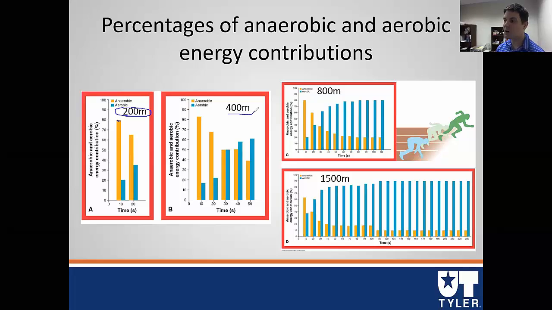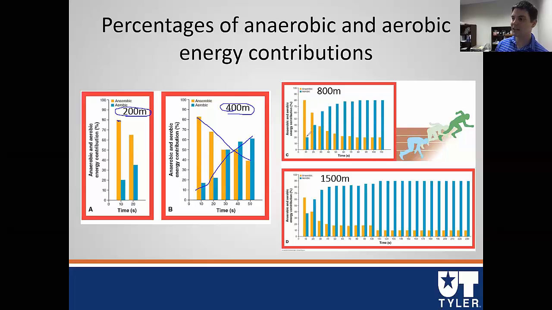If we then move to the 400 meters, this is a really beautiful curve. Again, it starts out in a near full sprint. These guys are moving really quickly, especially if you're talking about Olympic caliber runners. Anaerobic is providing a huge amount of ATP production here 10 seconds into the race, and you'll see the slope as it slowly falls, and ATP from aerobic slowly increases. Right? Following exactly that pattern from earlier, but because we're not out to that 2 or 3 minutes, our aerobic isn't able to fully meet that demand, and so we are requiring the anaerobic systems.